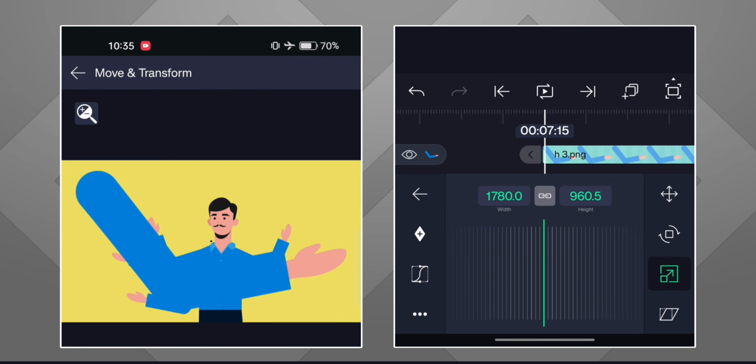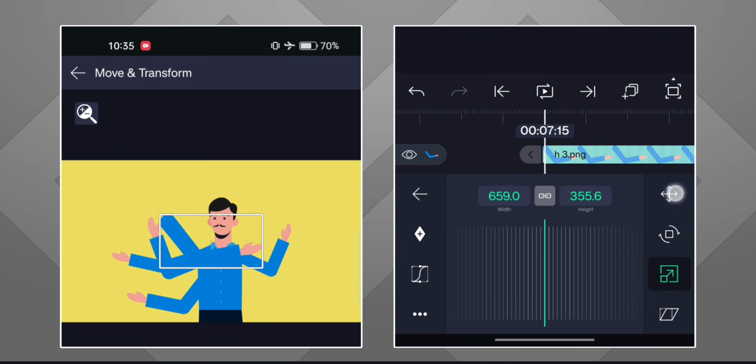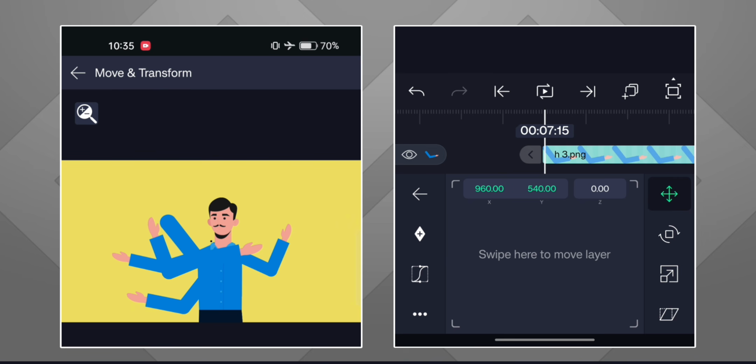For the last hand, add it at 7.15 seconds and make similar animation between 7.15 and 8.15 seconds.